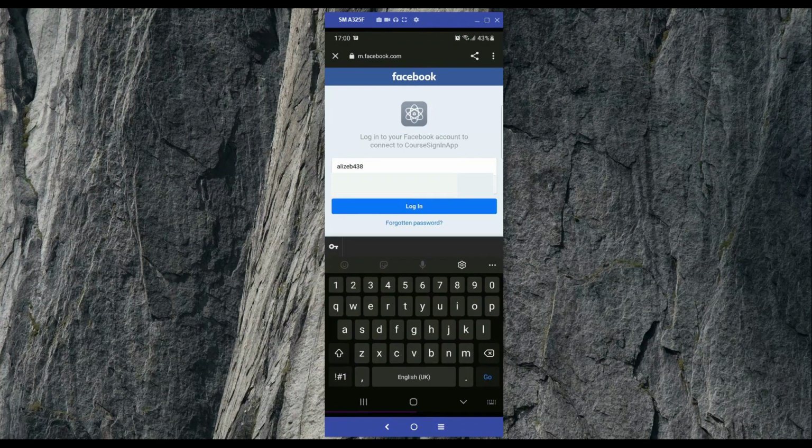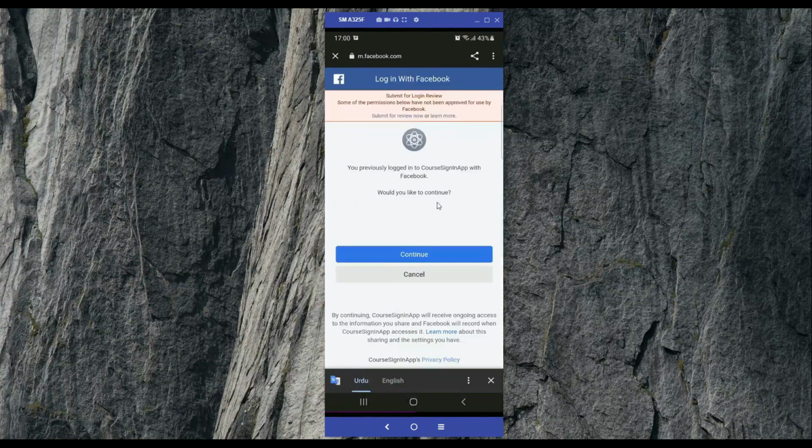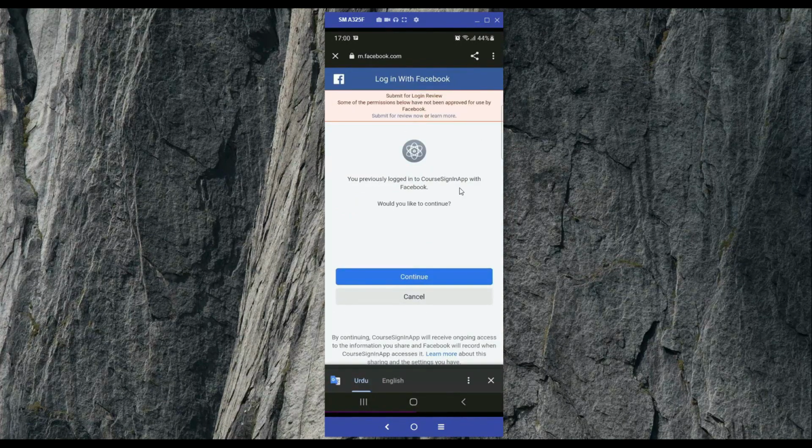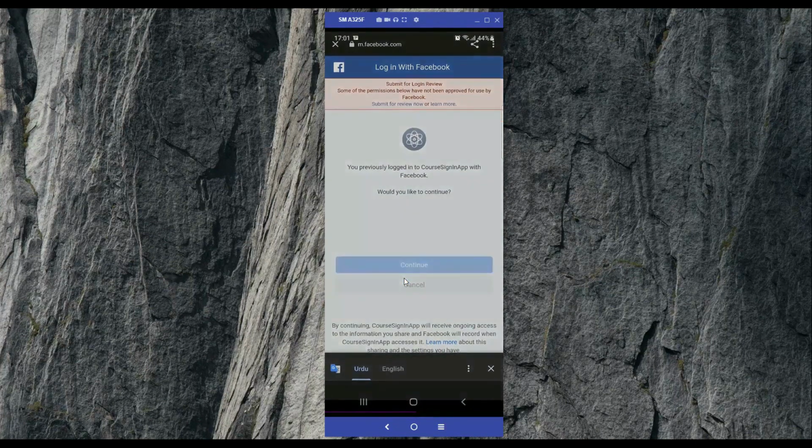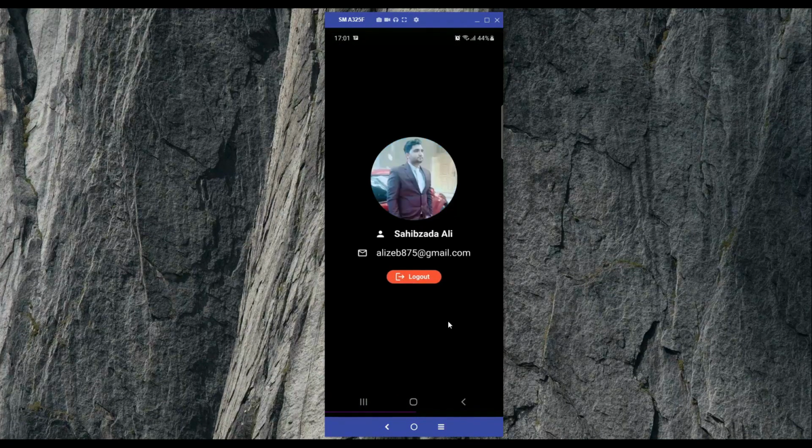Now here provide your email or your Facebook username and then your password. And now click on continue. And here we go. Here you can see it retrieves and displays my Facebook profile information. Click on logout in order to log out from the app.